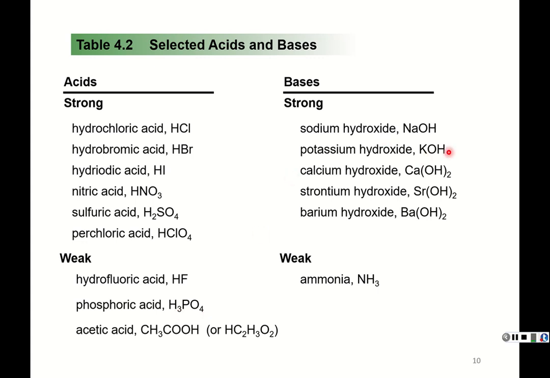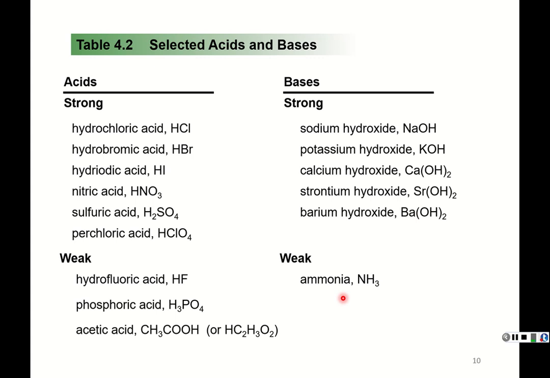Strong bases are kind of easy to identify because they're a metal of some sort with an OH on them, right? So they're ionic compounds. The OH group is the anion that will dissociate in water completely. So yeah, any strong base is going to have an OH in it.